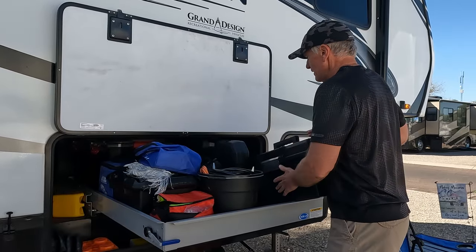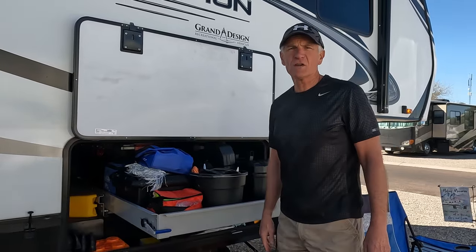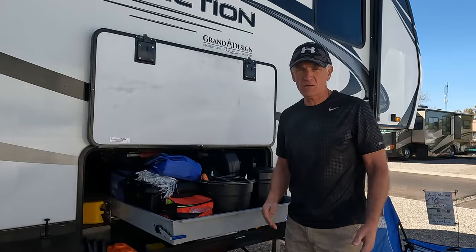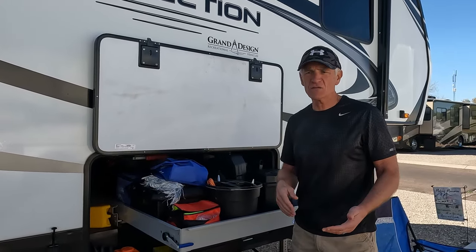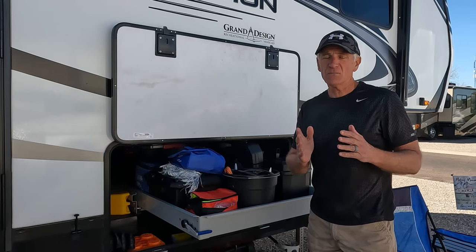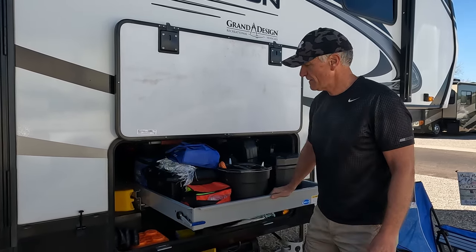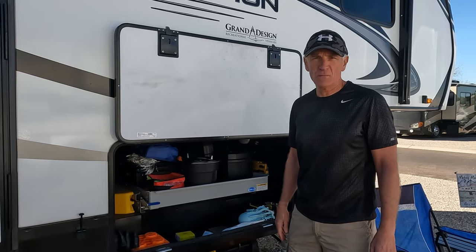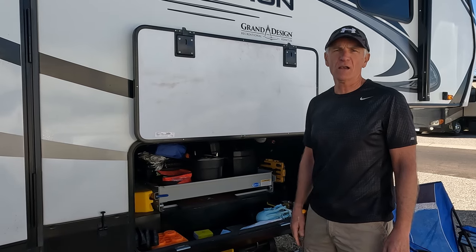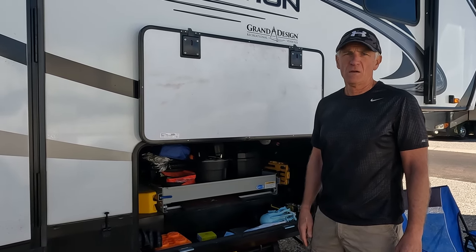Now what I don't like, and maybe this is my fault, is that it just opens from one side. Moride does make these retractable shelves that open on both sides. So if this is an improvement you want to make with your camper and that's important to you, be careful and find one that opens from both sides. But for me, it's really been a nice improvement. It's so convenient. It makes it so you don't have to crawl into the bay to get things.